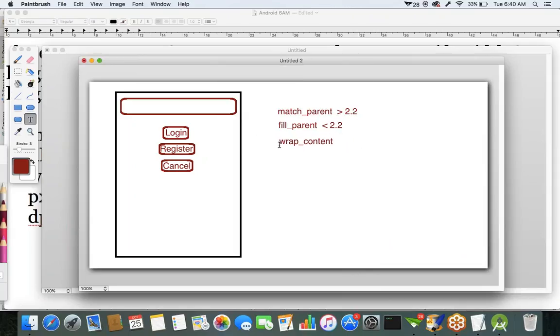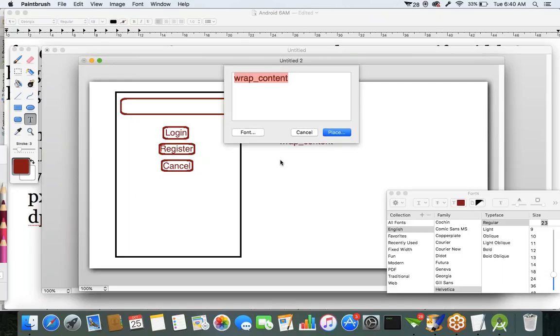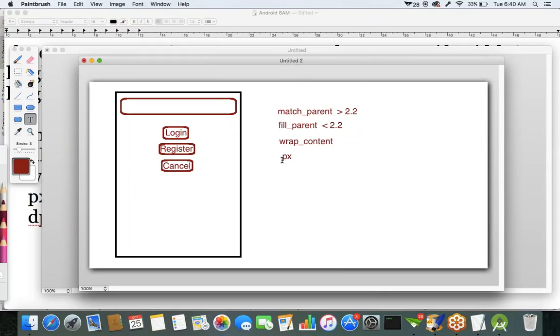Next is the pixel property. We define that with the px attribute. Pixel means, see, there are three buttons we created: Login, Register, and Cancel. But if you see, the sizes of these UI components are different. Login and Cancel look one size, and Register looks very big. So my requirement is, I don't want to create these three buttons with the same sizes.